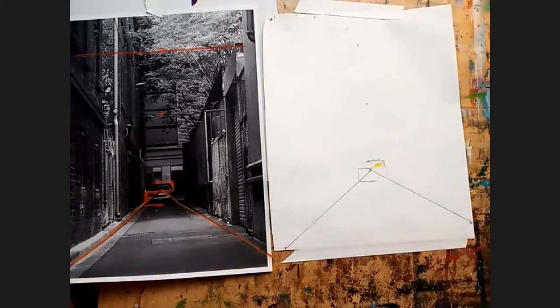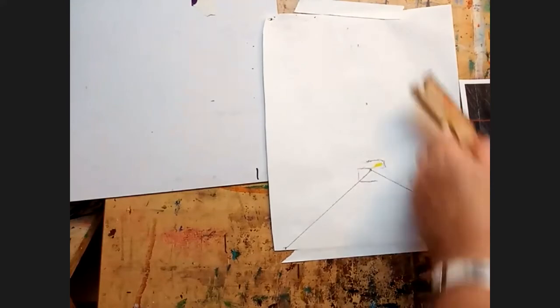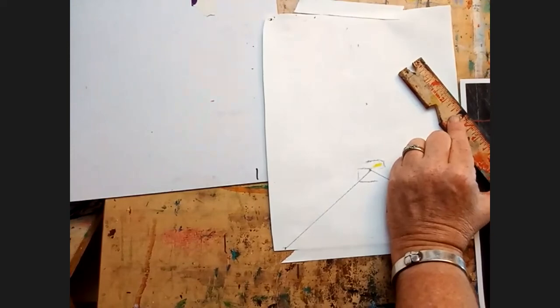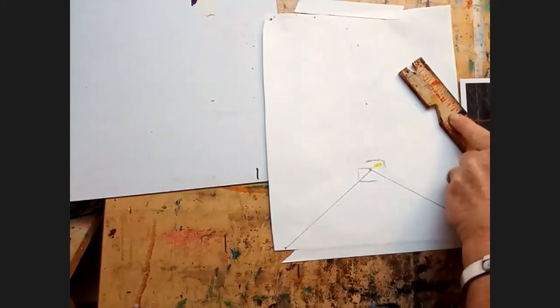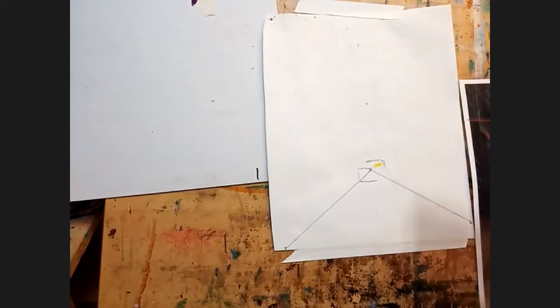And then, hang on just a second. I'm gonna sketch in all these. I need to have this by me so I can actually see what I'm doing here instead of working around the camera. And then basically all of the angled lines that are above this line are gonna come towards that same vanishing point. So what do I mean by that? I mean this.